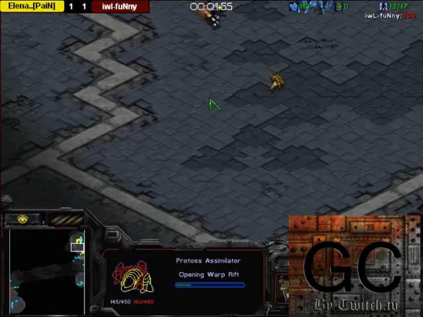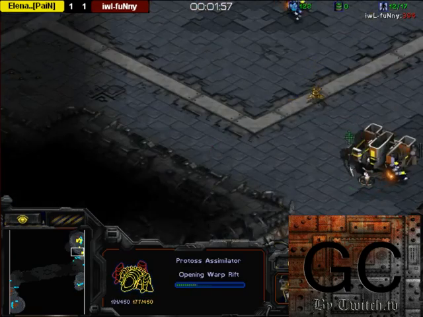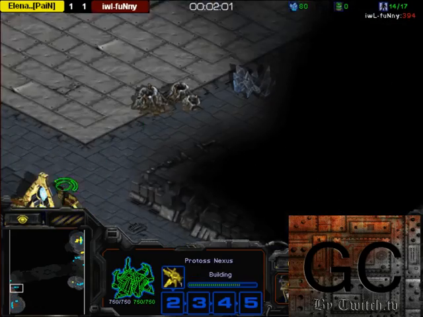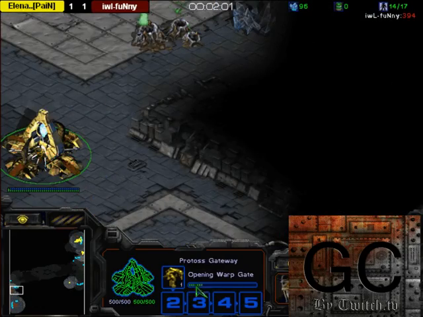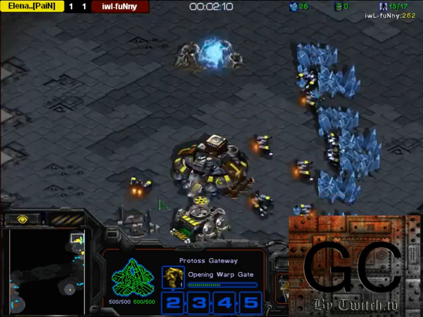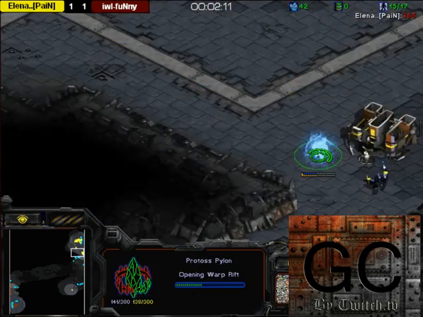And Funny's going to go for a gas steal. A gas steal prevents Elena from getting out a fast factory. And it can sometimes mean that the Protoss wants to put on a little bit of pressure early in the game. And it looks like that's what's going to happen. At least 1 Zealot's worth of pressure to begin with.